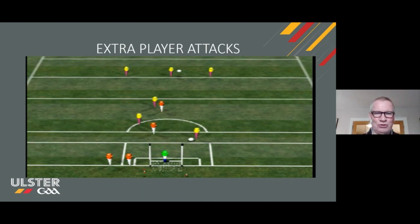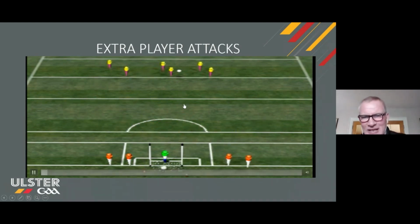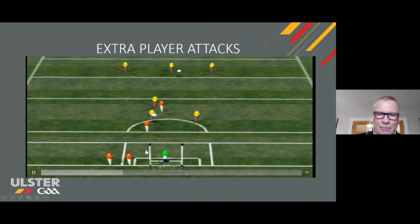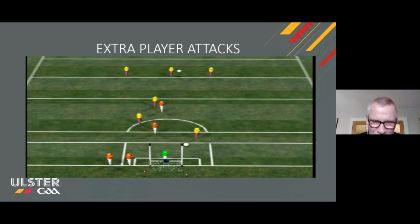So coaches, just simply 3v2 or 2v2 or 2v1. And as I say, when you have that overlap in the game, it happens in the game. Can you work the goal? And it's great work for the defenders, not selling themselves too quick and backing off in case that ever happens to your team. If you back off and invite them to take the point instead of always saving the goal. What way is it they say? Always concede the point to save the goal.